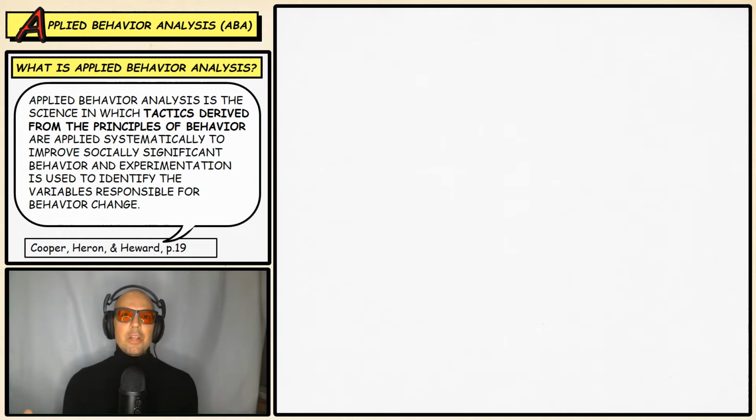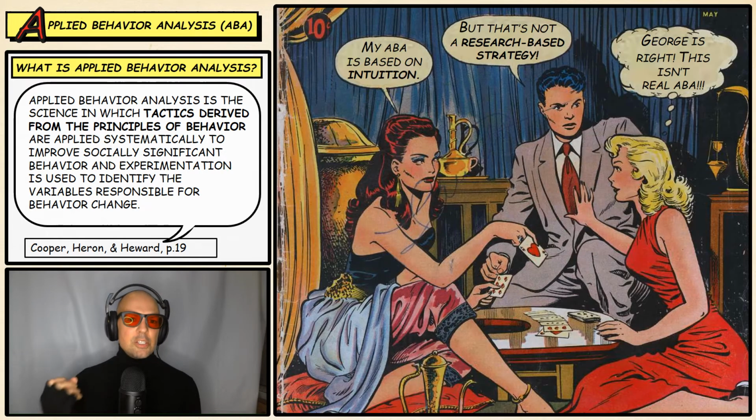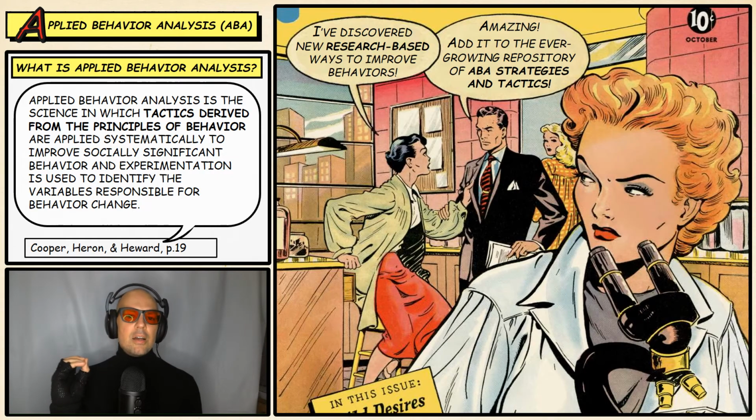All right, next let's talk about the goals of applied behavior analysis. So the goal of applied behavior analysis is to intervene in somebody's life, change their behaviors with research-based strategies and tactics. So that's a very important aspect of this. All of these are research-based. They have been through rigorous experimentation. They have been shown to work. They have been shown to be functionally related, and we're going to talk about that a lot, between two events. So that is the goal of applied behavior analysis.